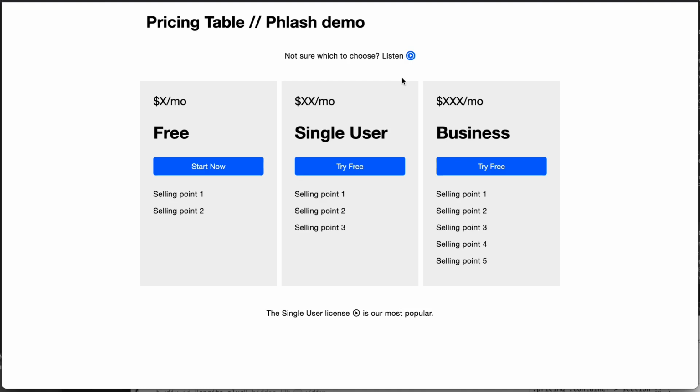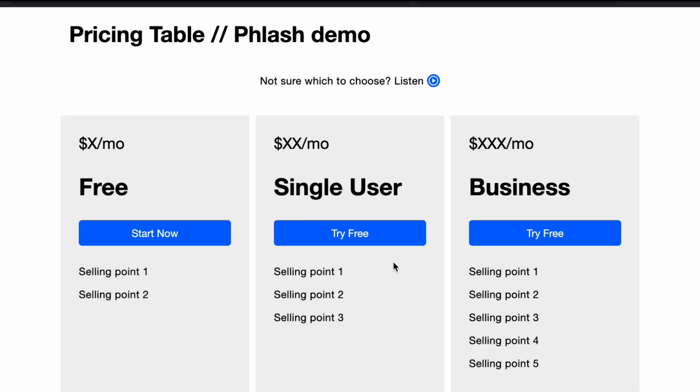So this is a quick demo of something I call Phlash. I think I'm going to call it Phlash with a PH. Now some of you probably remember Phlash, Adobe Phlash with an F, or depending on how old you are, Macromedia Phlash. Because the more I work with this, the more it kind of reminds me of Adobe Phlash because of the use of a timeline.